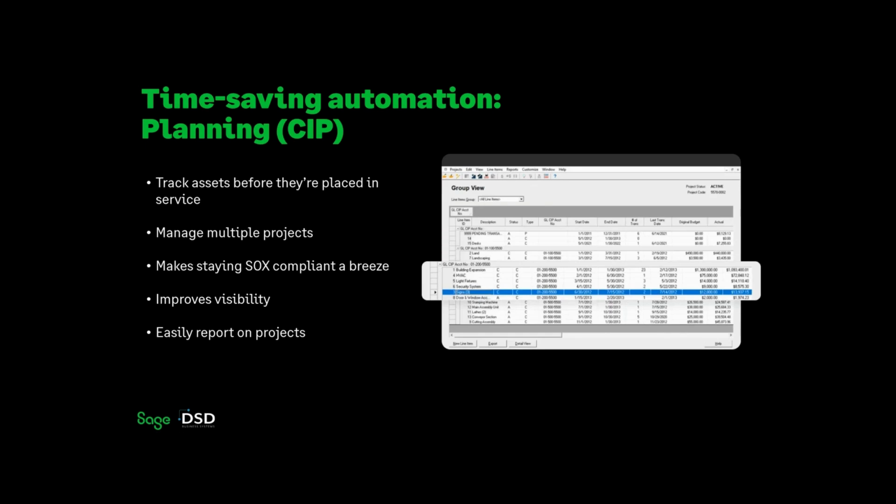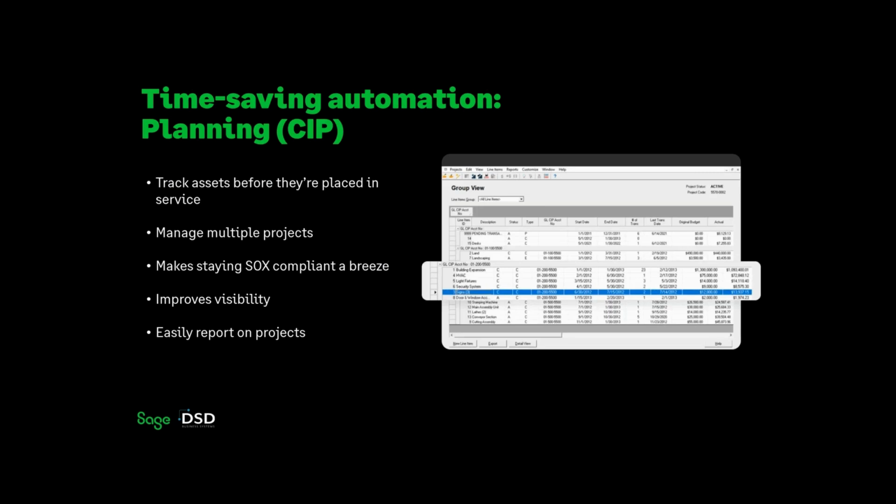With the CIP module, it allows you to track assets before they are placed in service in your depreciation module. It manages all of your construction projects and will then move those assets that you have listed as line items over to your depreciation module in order to start depreciating those assets.